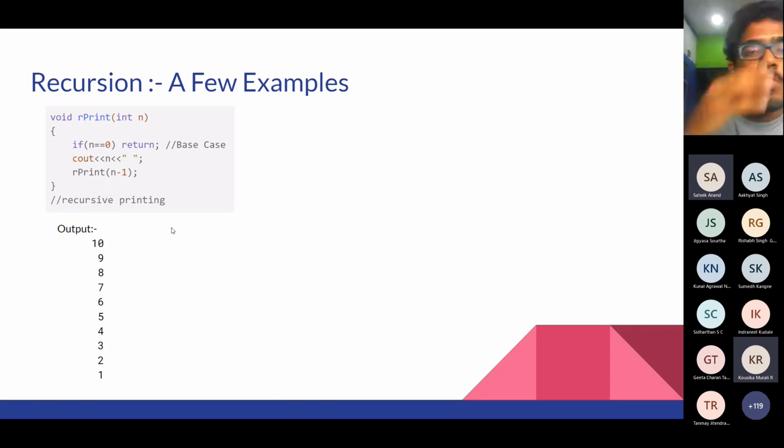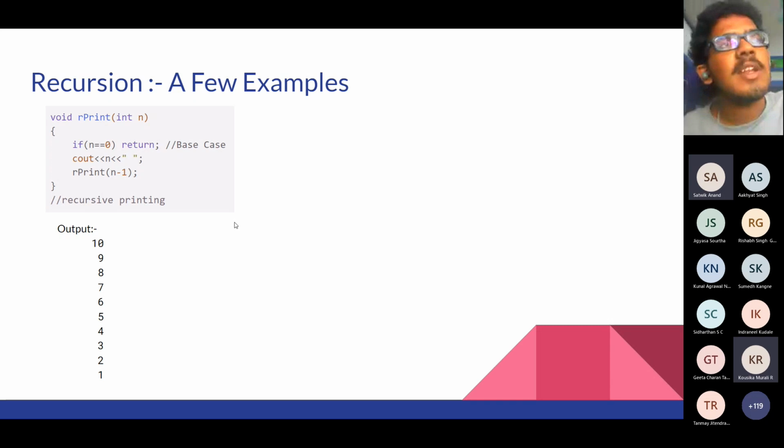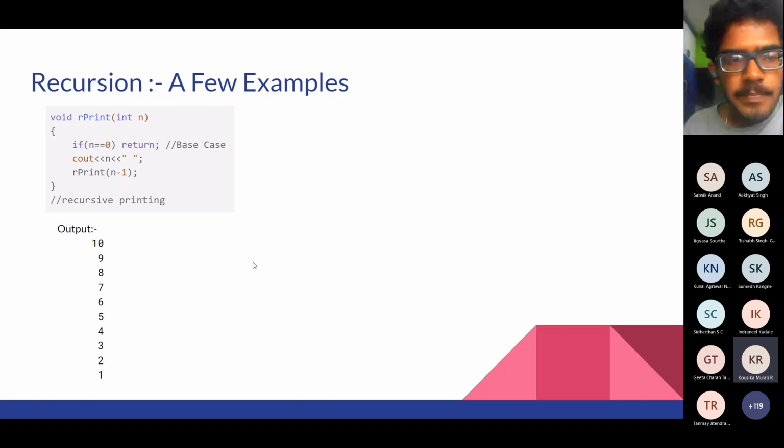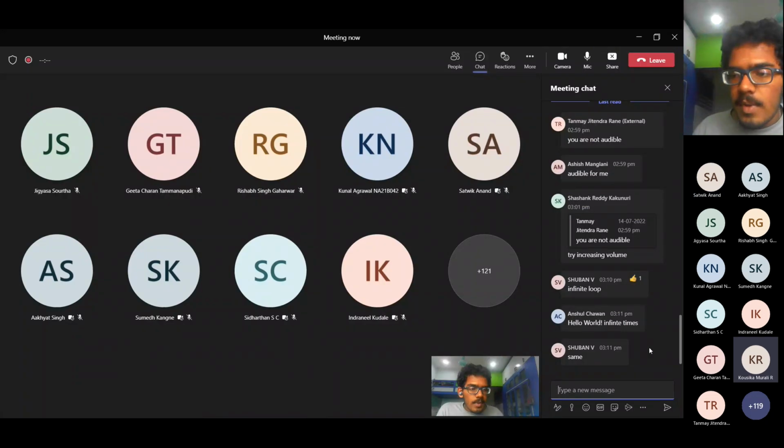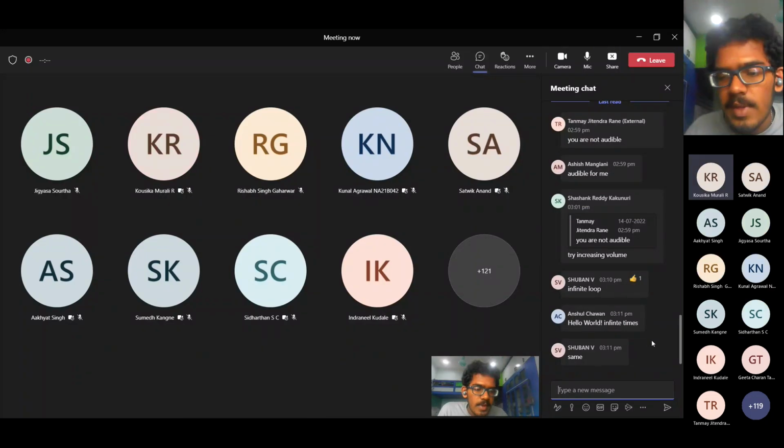So what can we do if we want to print the numbers from 1 to 10, using a similar function with the parameter as 10? Any idea how we can print from 1 to 10?